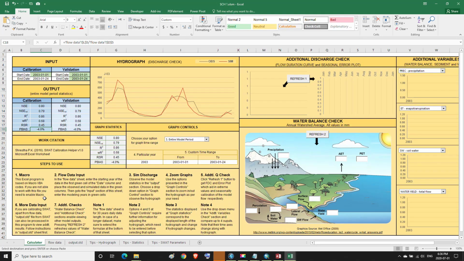Then we return to the calculator page and in it we note the extent of the improvement in the values of statistic parameters in the calibration field, and the extent of the match of the results obtained from the simulation in ArcSWAT after performing calibration with the observed discharge data values.